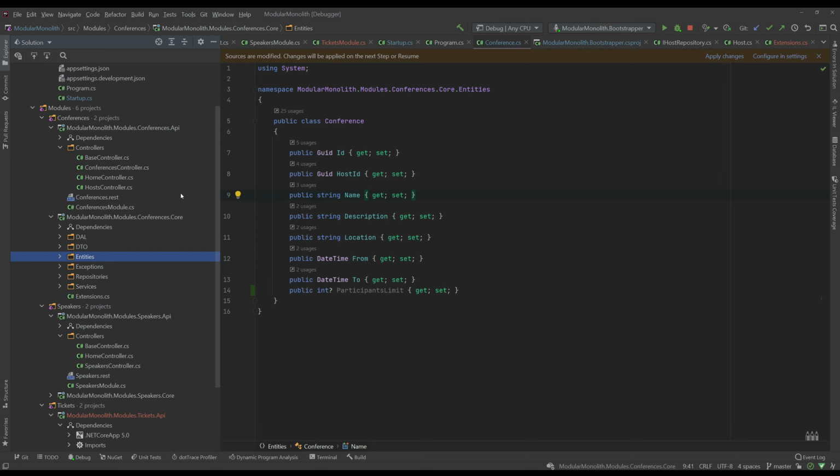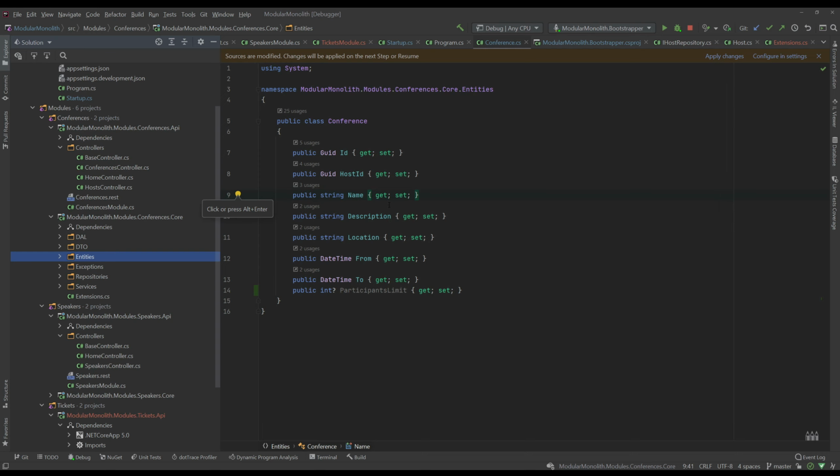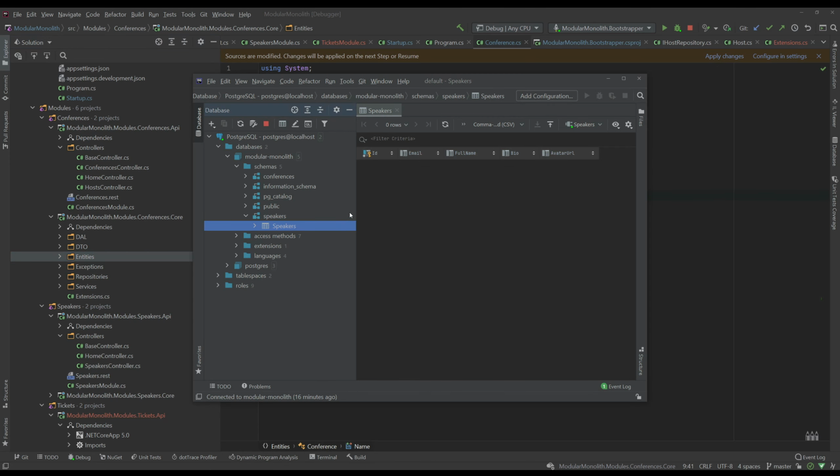Could we have one database for all modules? So have one physical database instance, but we need to have this logical separation by using schemas or any other way. So it's one database, but we separate it through the schemas. We want to have this separation. Otherwise, in the modular monolith, there will be no data encapsulation.